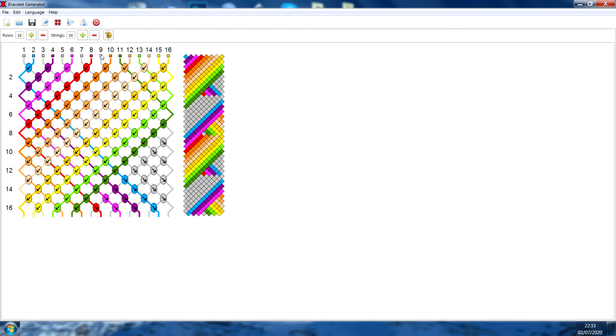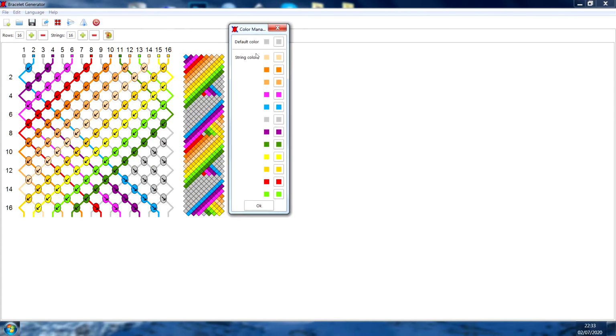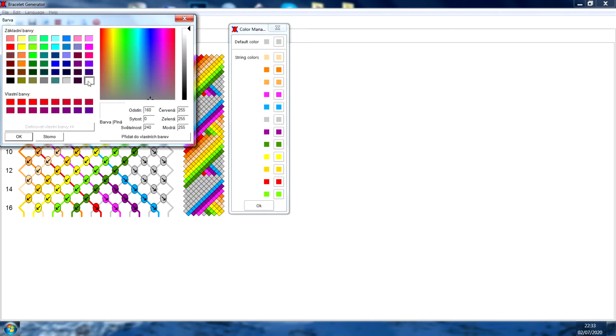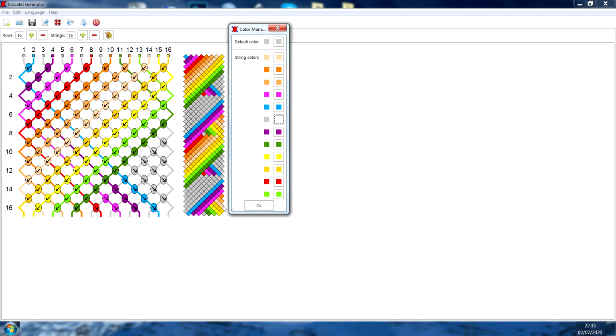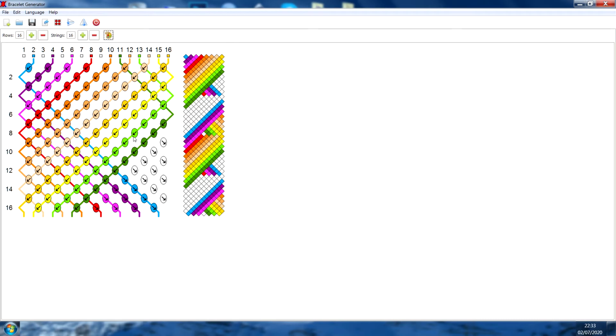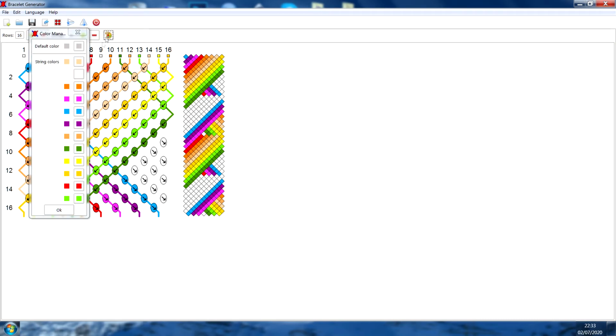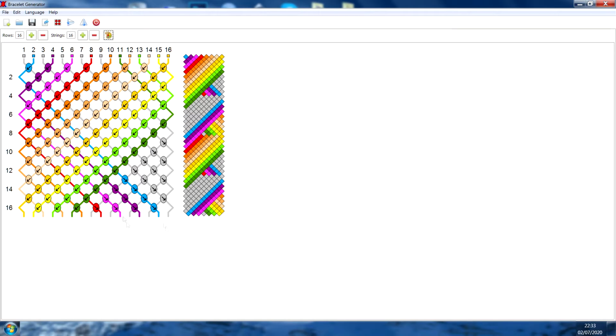Okay, now we still have 5 strings here. As you can see, these are 9, 7, 5, 3 and 1, and these strings are light gray right now. When I click on this little palette here, these are the colors you have in your bracelet. So eventually when I decide that I want to change this light gray to white, which I can actually do even now, I'll just click white and okay. So they literally became white, which is easy, but I want to keep them light gray because I want to show you something, and that will be visible on this background.